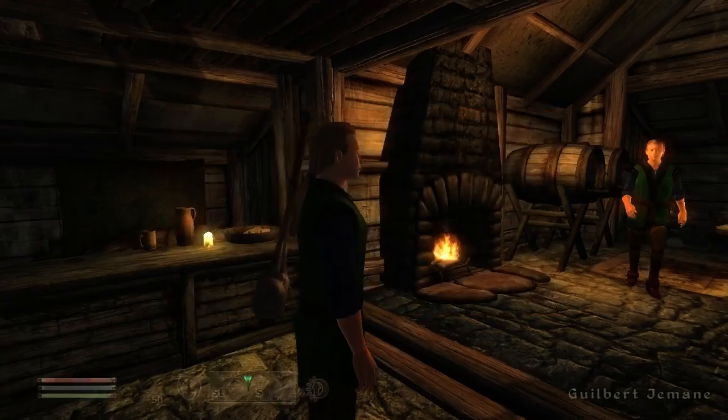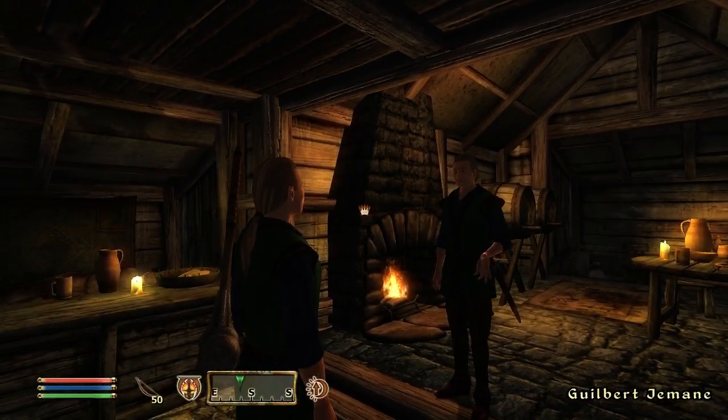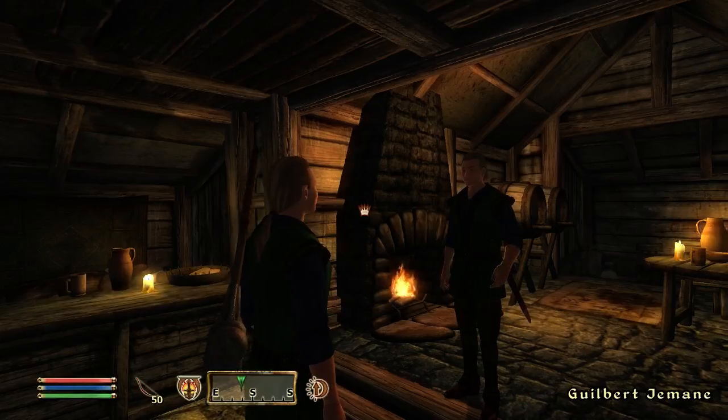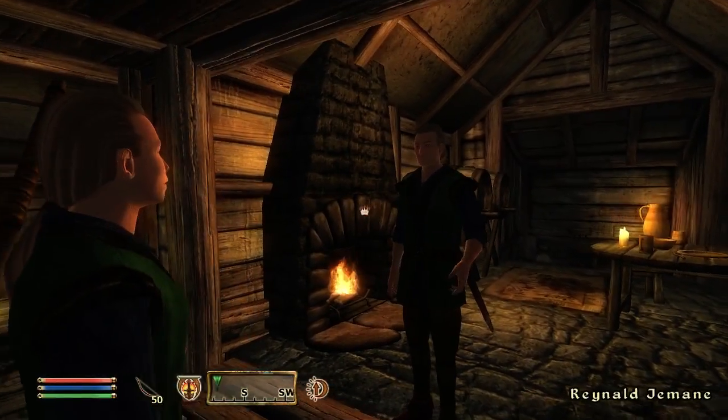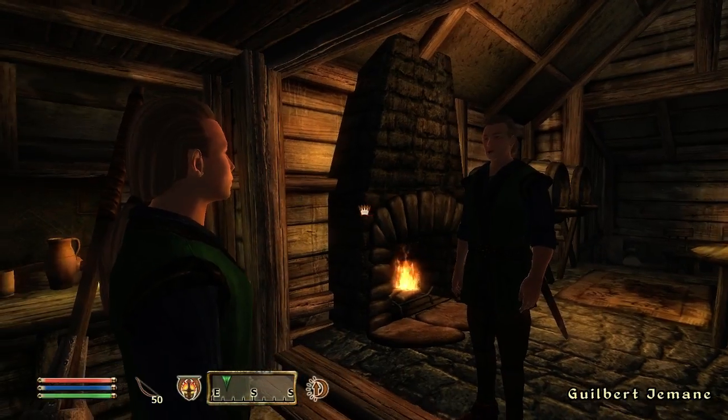I agree. I can't believe I've been reunited with my brother. Wake up. Wake up! You're not dreaming, Reynold. It's me, your brother, Gilbert. That can't be. I don't have a brother. I mean, I never knew my real family. Who did you say you were again?